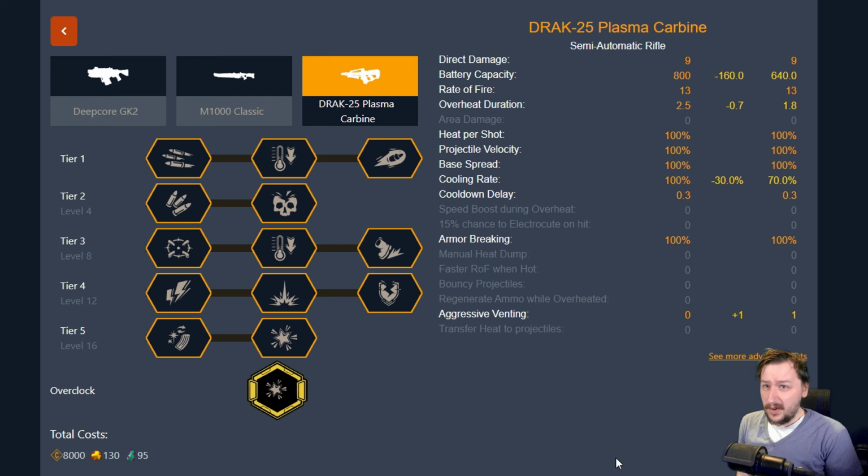It's okay on grunts, and it works really well against swarmers, but there's so many other builds that work better against those type of things, like the bouncy rounds that we've already talked about, the liquid cooling rounds that we've talked about. They just work a whole lot better for the Drak, and this one I found was just really disappointing.